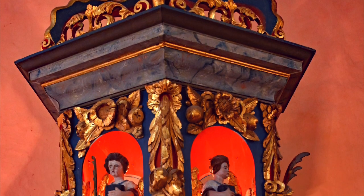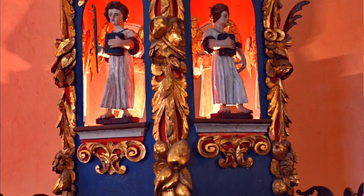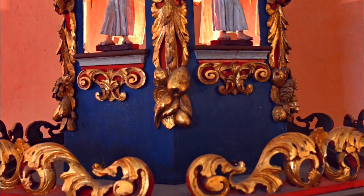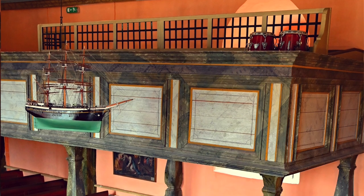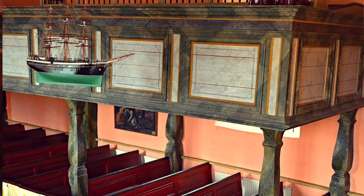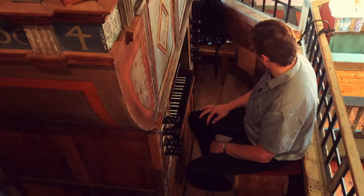So it could also be folk songs, you could have some special sounds in your organ like birds, drums, or even bells, so that you could really make some fun in dance-like music. So let's see if I can combine the two worlds a little bit on this beautiful little jam.